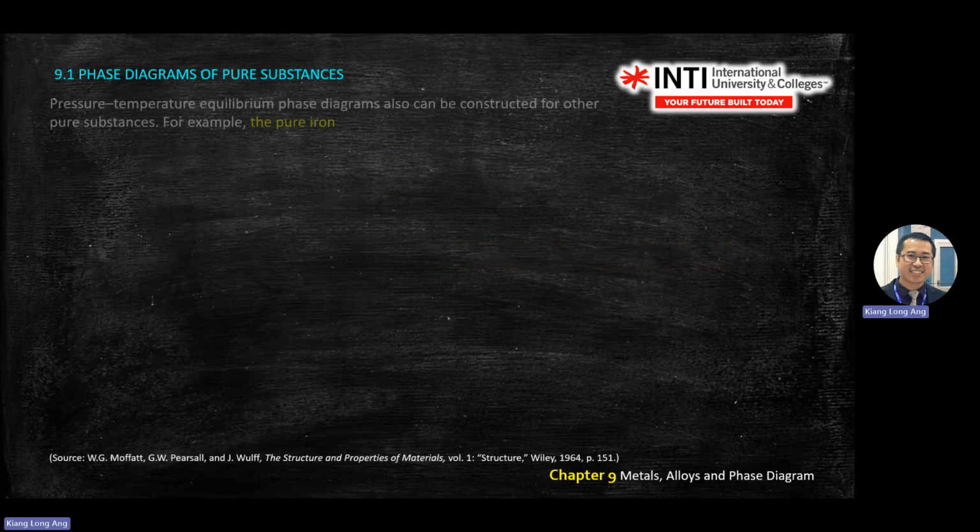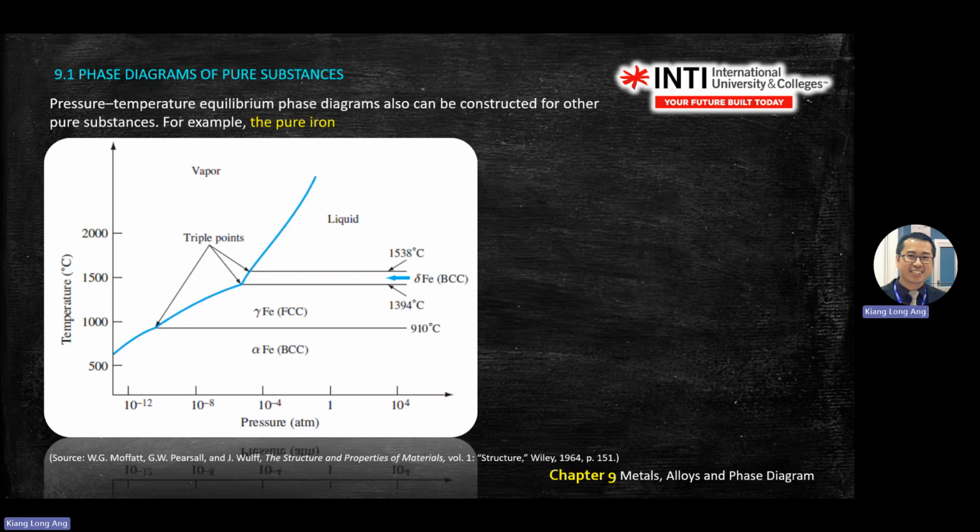Now we start to go into metal. Combined with the syrup and water understanding, we go into iron. So we are using a PT diagram, but however, the axes are flipped already. Just now, the pressure was on the left. Now the pressure is below, and the y-axis becomes temperature. This is also called a PT diagram, but the diagram has its axes flipped. Most of the time you see this kind of setup.